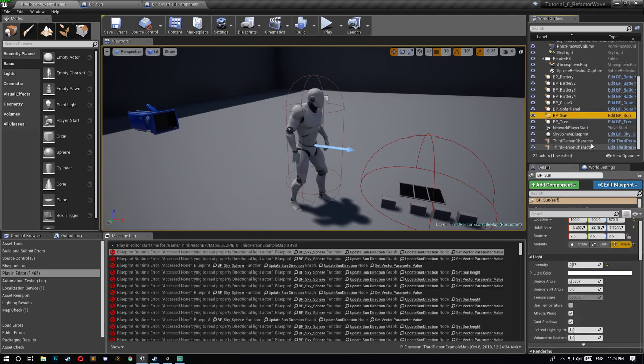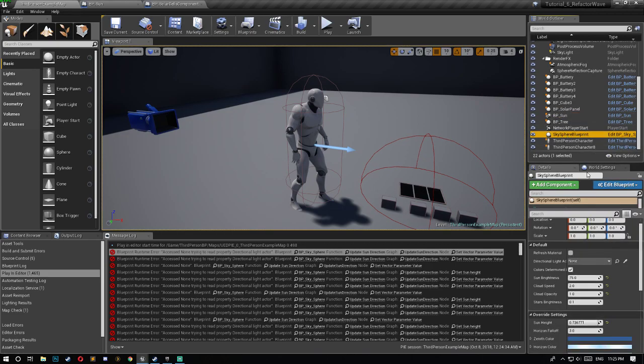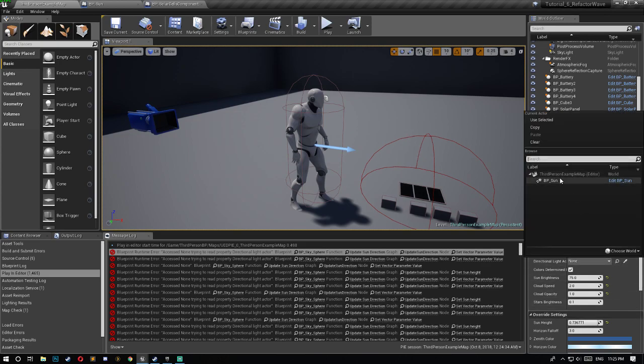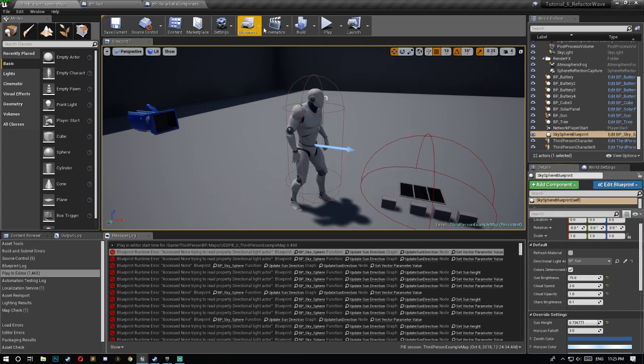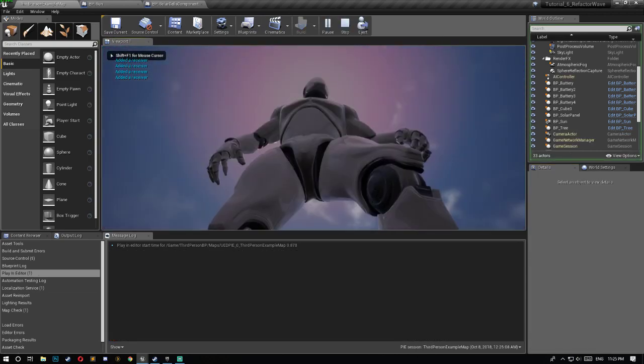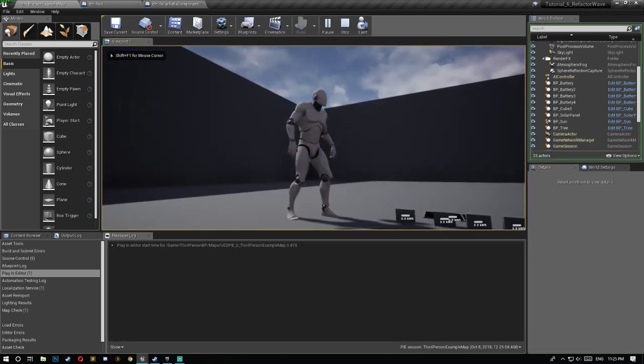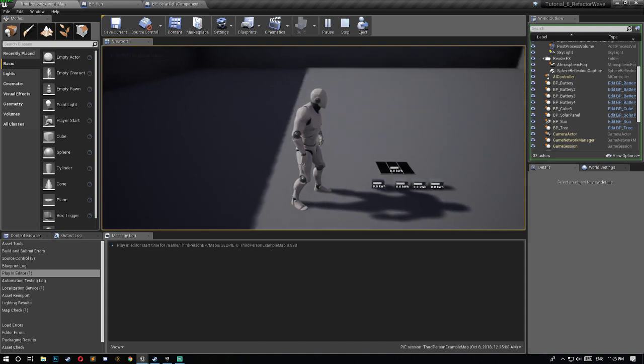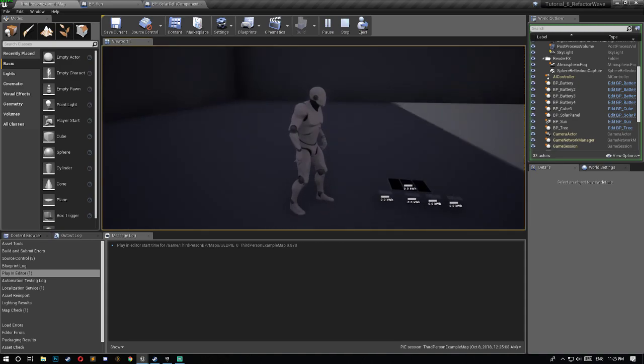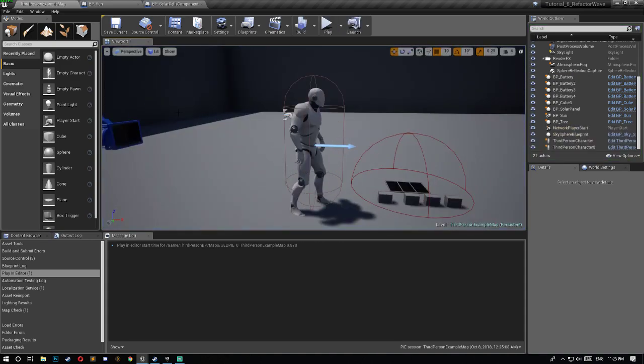Oh, I need to go. I thought it would detect it automatically, but I actually need to go to the sky sphere and tell it which light is the sun. Yeah, because otherwise it has no idea. So now, as we can see, the sun is moving and the light should be moving as well. And we just don't see any debug lights, which is kind of strange.